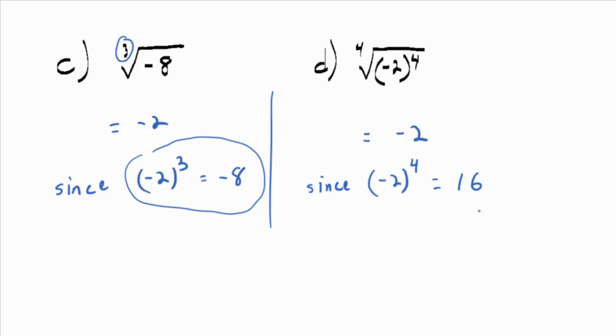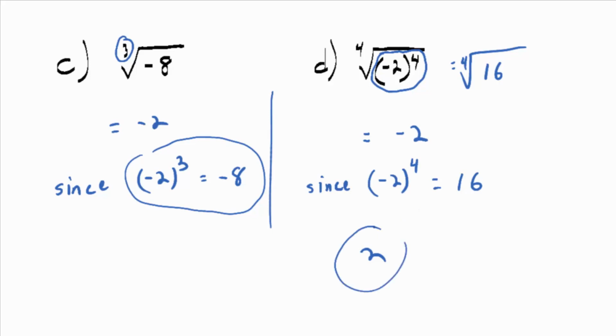But there's another number that satisfies that statement. I like that. Regular 2. Just 2, right? So this is why I said don't write it down. Even though this is true, there's another number that satisfies this statement, and it's 2. Because if you think about it, this guy, negative 2 to the 4th underneath the radical is 16. So really we're asking, what is the principal 4th root of 16?